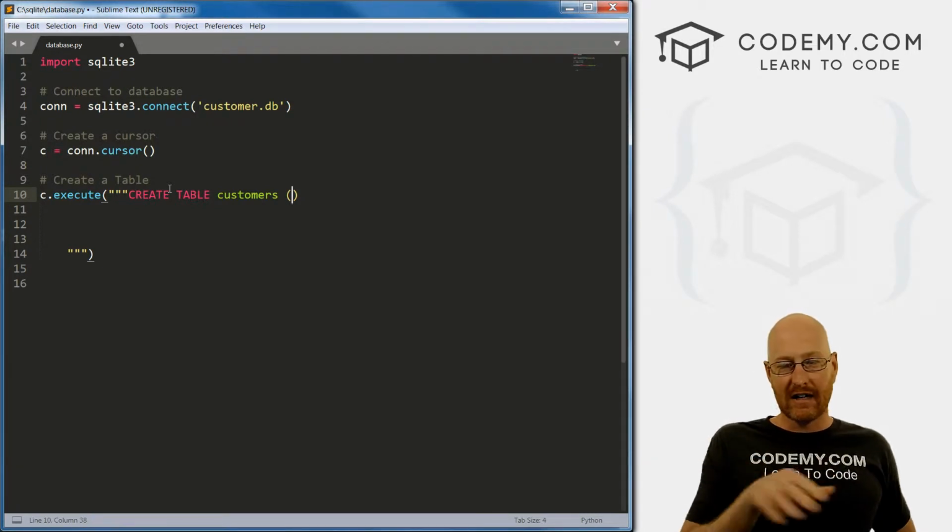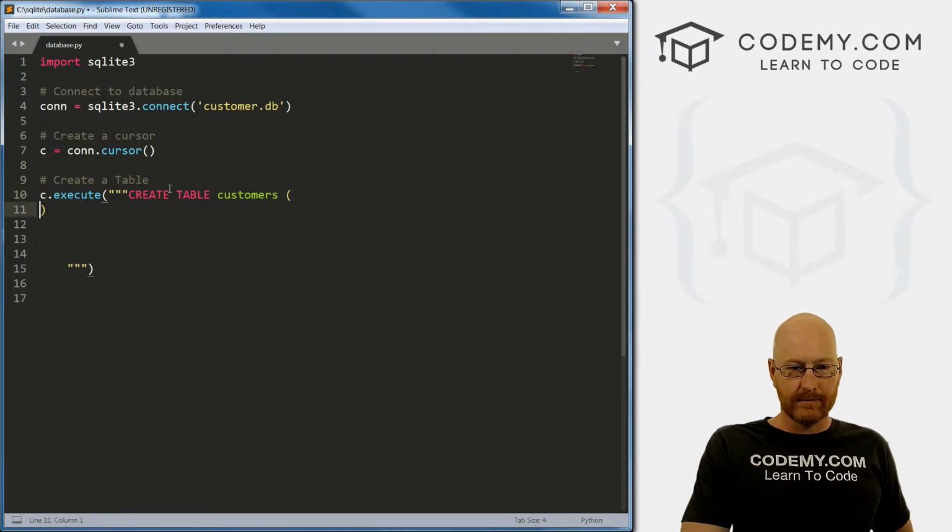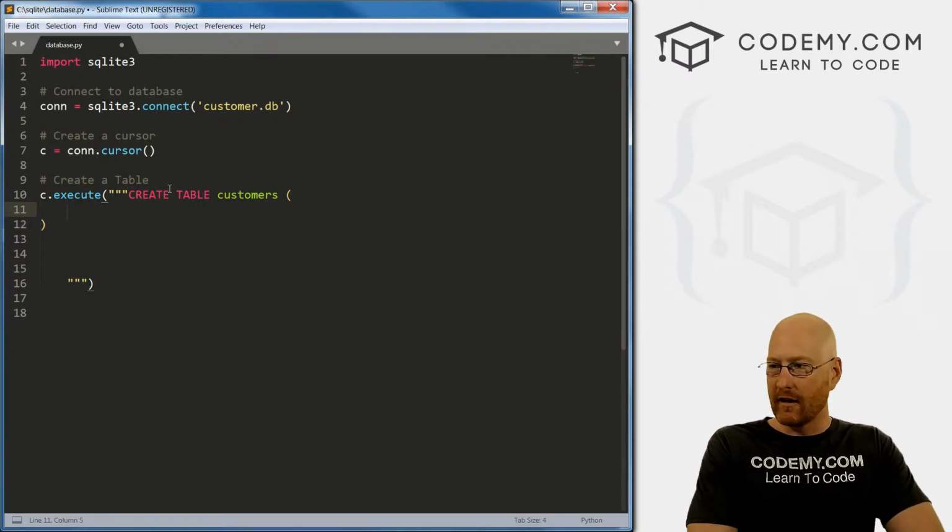And now all we have to do is define the rows and columns that we want. So this is going to be on several lines. I'm just going to tab over here. So what do we want? Well, we want to record customers' first names, their last names, and let's say email. So we just sort of put all those things out. We type in first, and what do we want to call it? First underscore name.